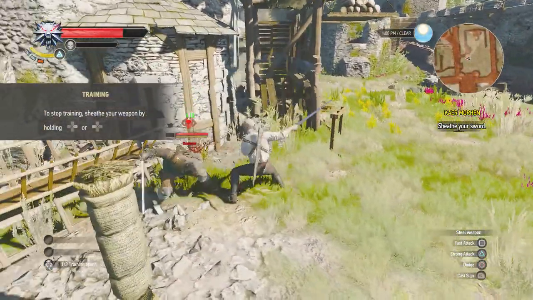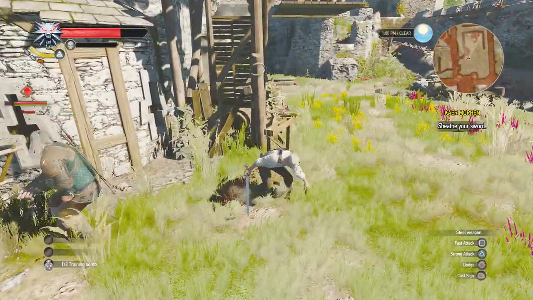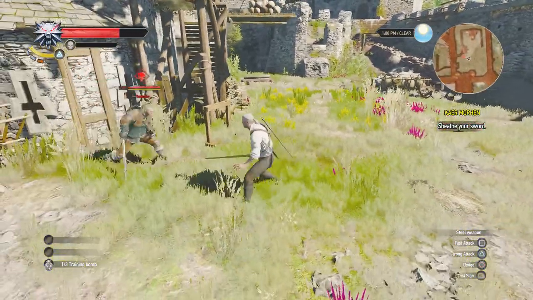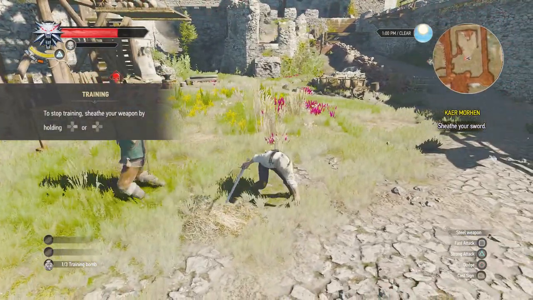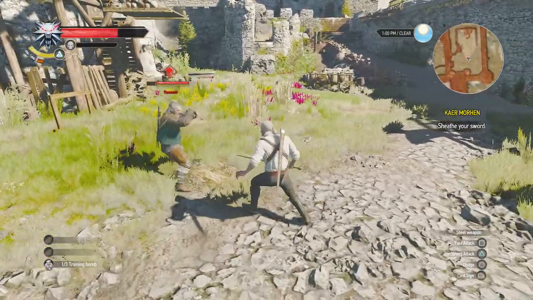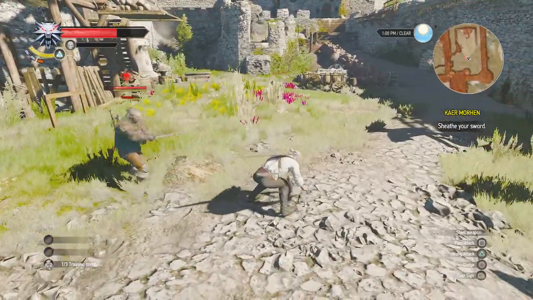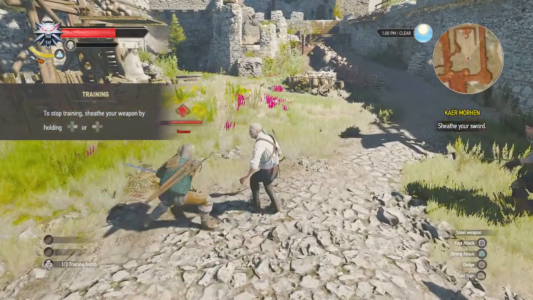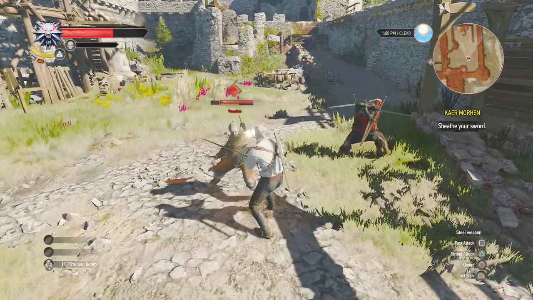Get out of here! I need to master this. All right. I gotta get a little better at blocking these strikes here. If I can block three more, I'll be happy. All right, that's two. One more. Oh, son of a bitch. I gotta block three in a row. I gotta restart. Oh, God, he's kicking my ass.